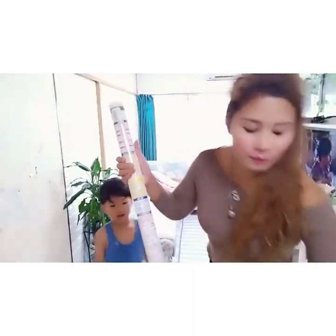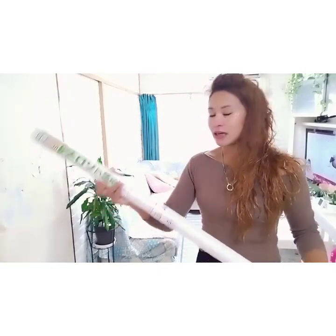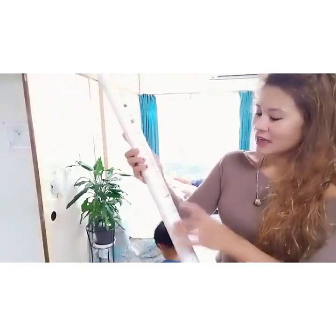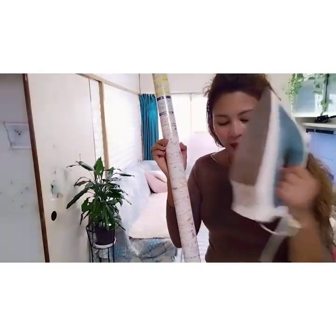Okay, guys, I have to prepare. It's so easy in Japan, guys. You have to buy this, for this one, because my kids made a hole. And then you can just iron it on. You have to prepare this one, and this iron.